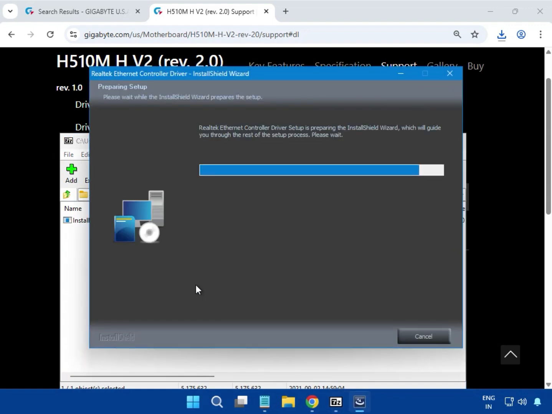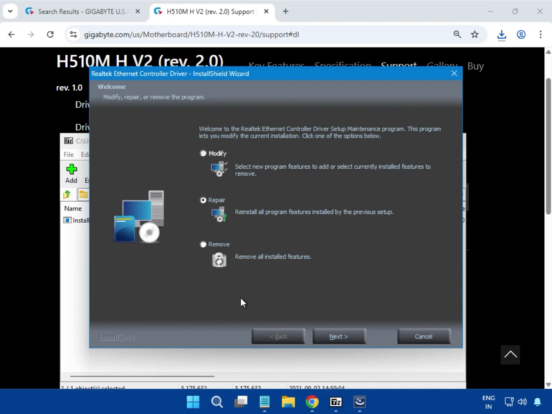Now this is extracting to install. Okay, then install that and then next.